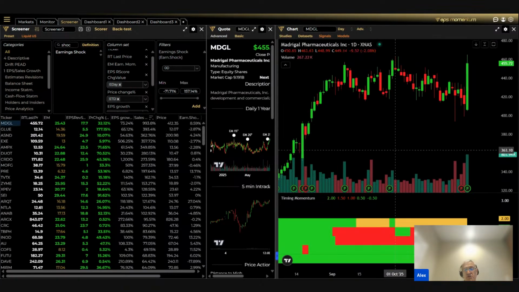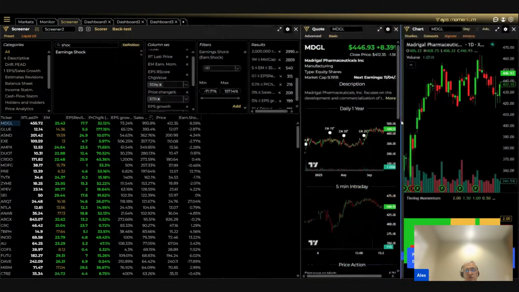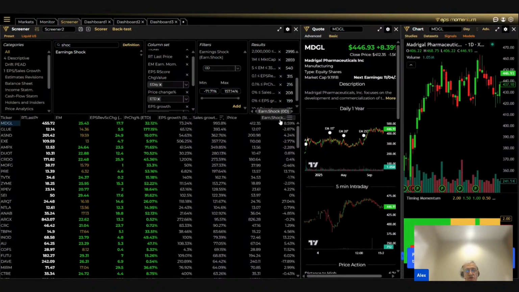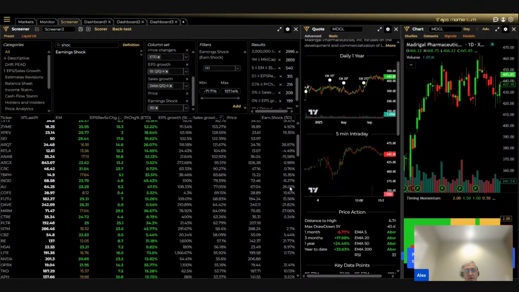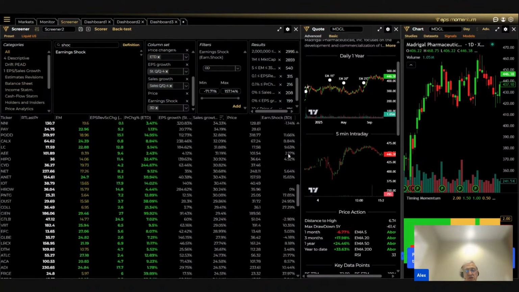So if I click on MDGL and I go here, this is what I'm getting. I'm getting 1, 2, 3. So obviously the stock rallied significantly. So that is pretty good. So I am going to use that earning shock as a measure of institutional interest in the name. So there's earning shock 0 day, 1 day, 2 day, 3 day. So I'm going to use the 3 day one. 0 day is always very exciting, but sometimes it's a little too early. But after 3 days, most of the time, the companies have kind of settled into some mood.